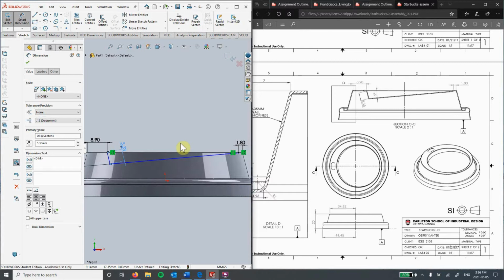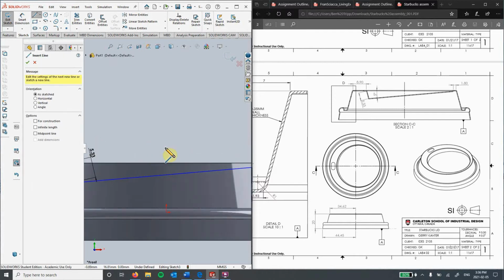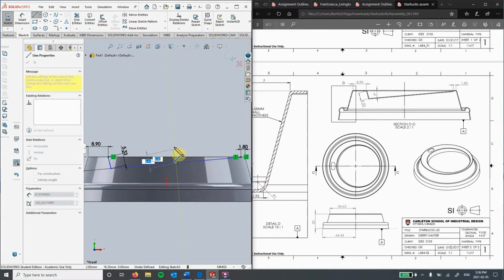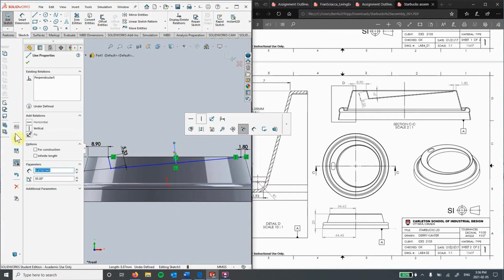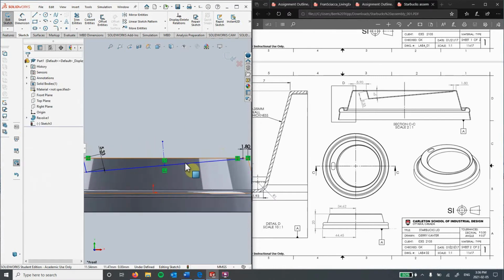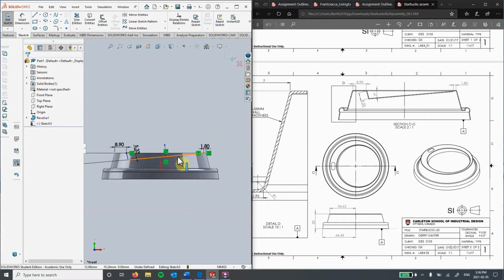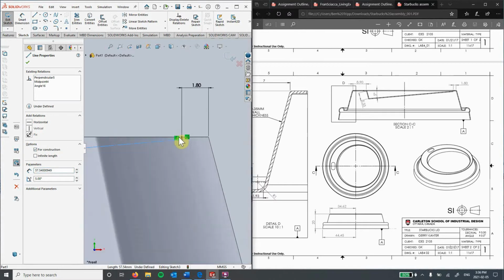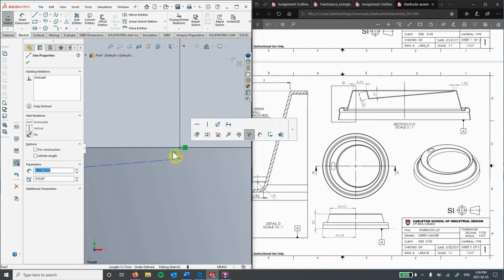And next we're going to cut this shape out of the middle. So we go to this center point here. Turn this into a construction line. And then I'm going to turn this guy into a construction line. And this little guy over here is also going to be a construction line.